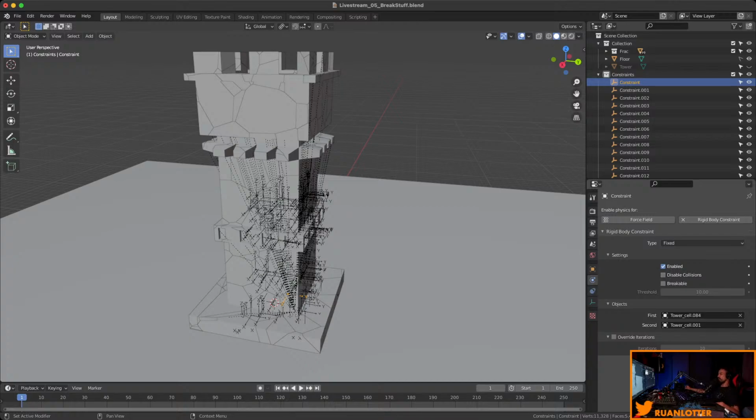And then breakable, we want these constraints to be breakable. Currently they're just gluing together and they don't want to break, so we want to enable breakable. And then we've got a threshold, which is currently set to 10. That's the force amount that it needs to break that constraint.